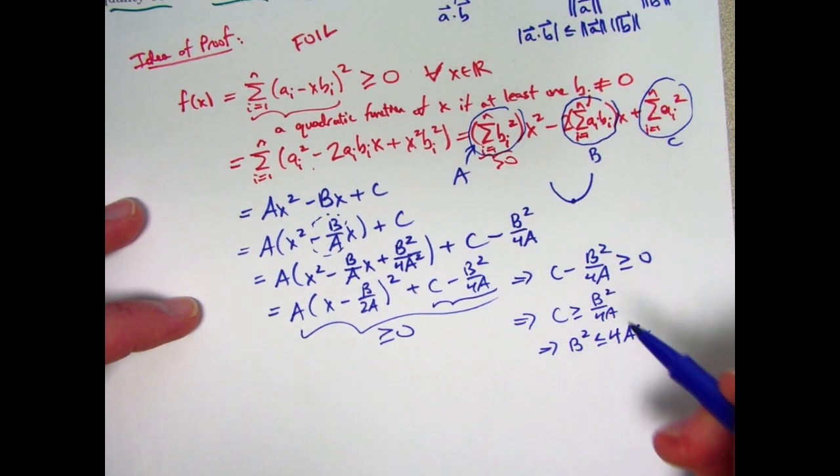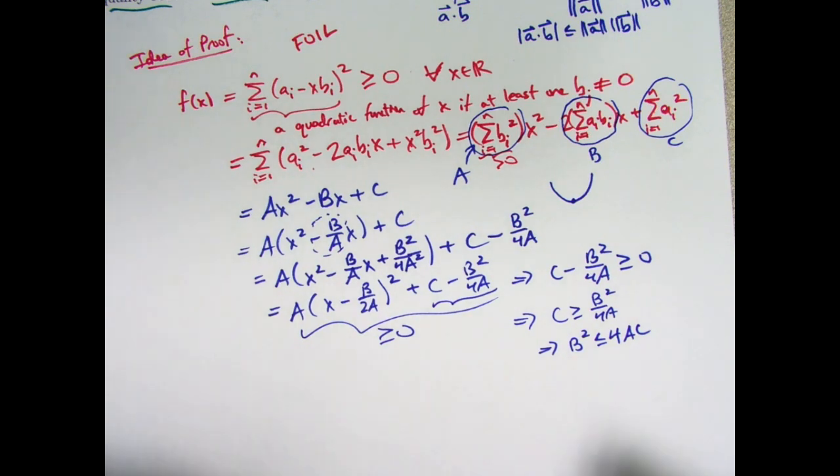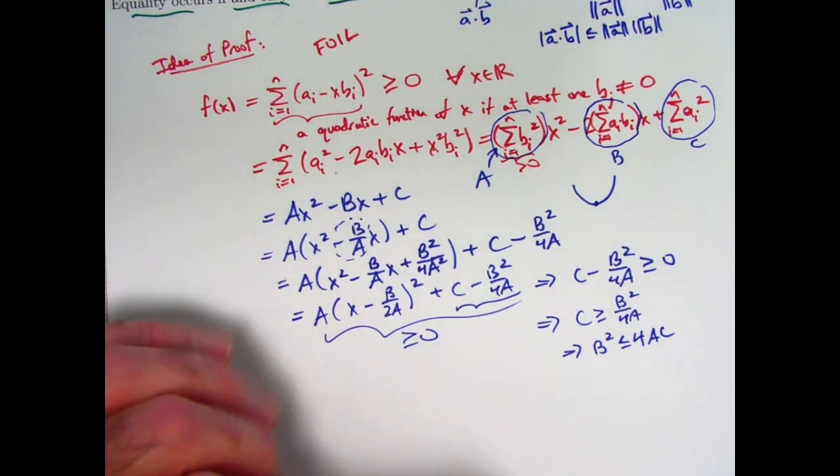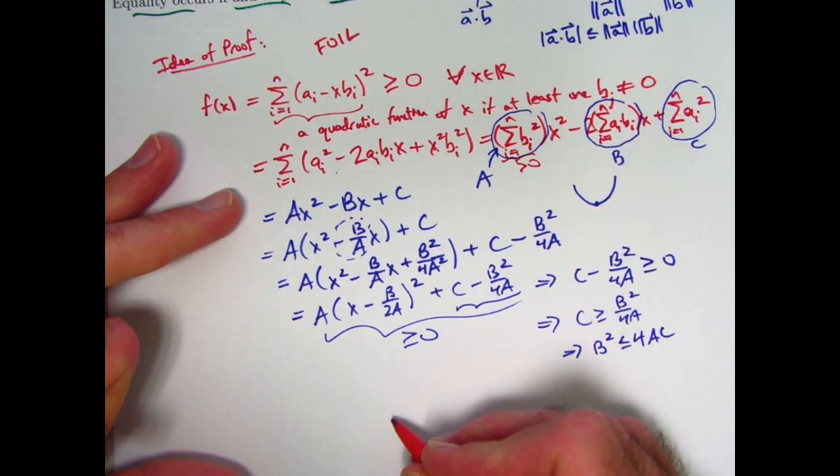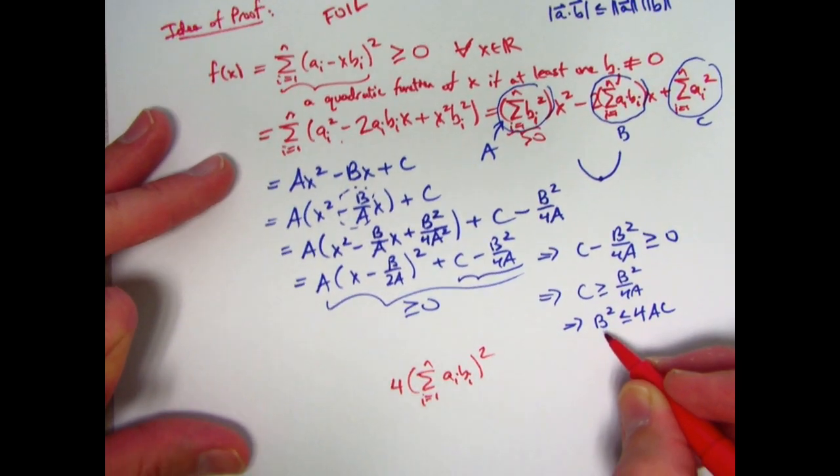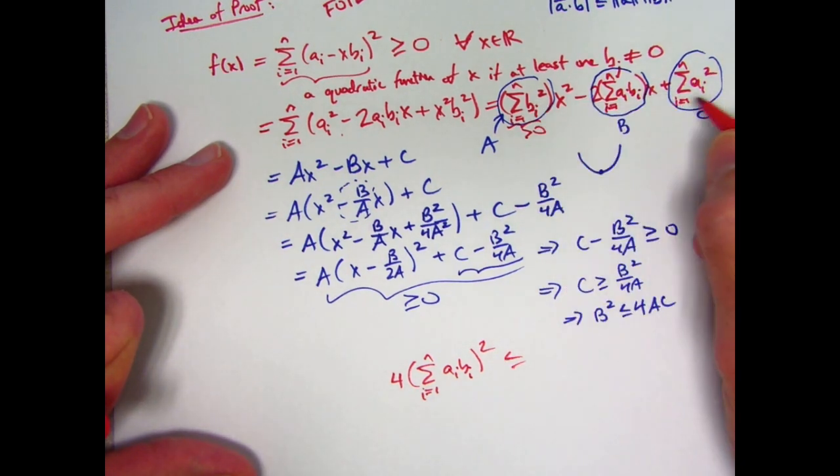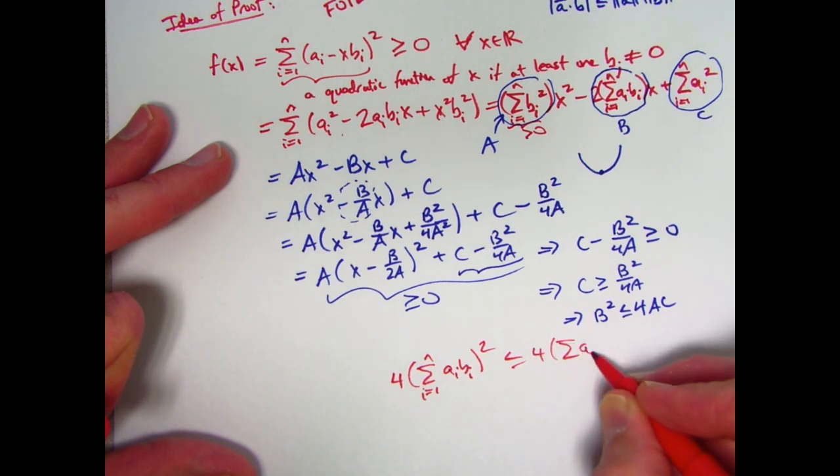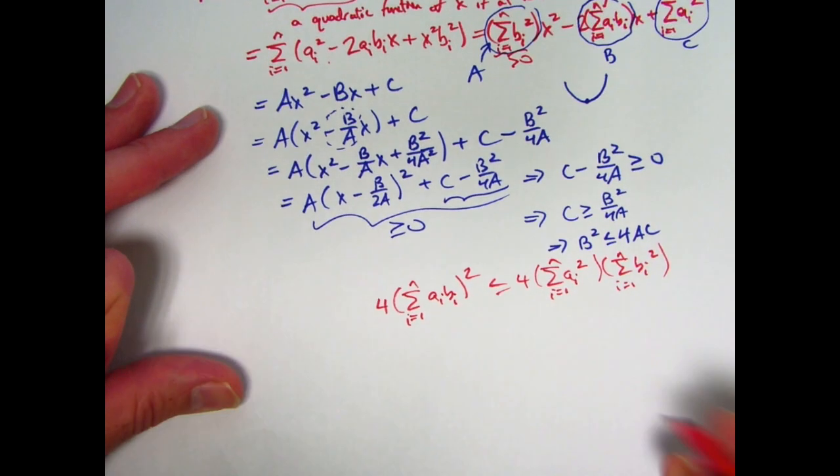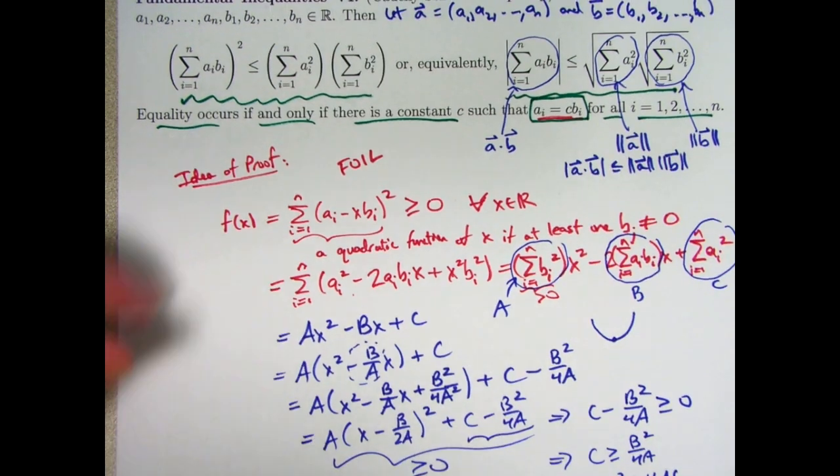Now, why not go back and substitute these things in for A, B, and C? I'm giving you a lot of details on this proof, even though it is still an idea of the proof. You should write things out in sentences. Proofs are arguments. You should write them up nicely in sentences. I'm not doing that here, and I know I didn't really do that in all my previous videos either, but when you write a proof you should write it nicely, give an argument in complete sentences. So if I make those substitutions here, this thing squared is four times the summation—that's that's B² right there. Four times A times C is four times this times this. We are basically done.